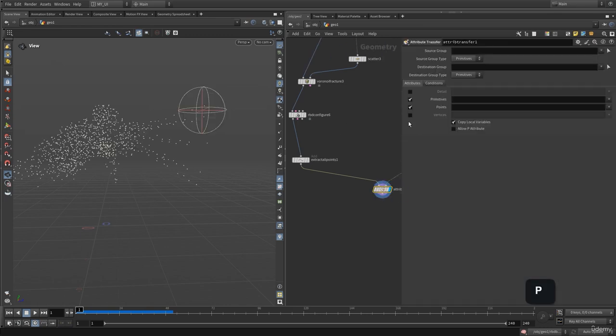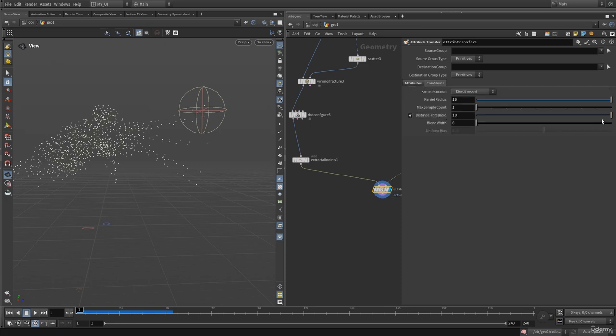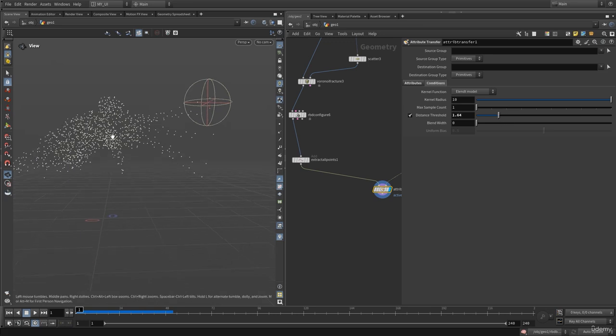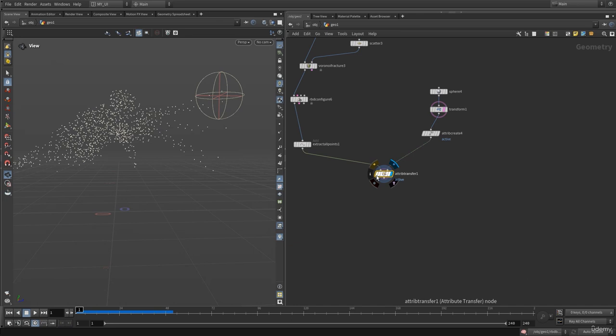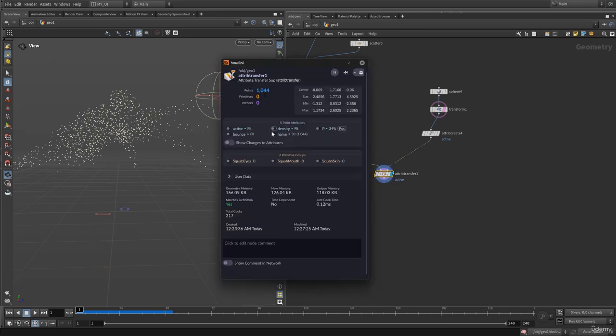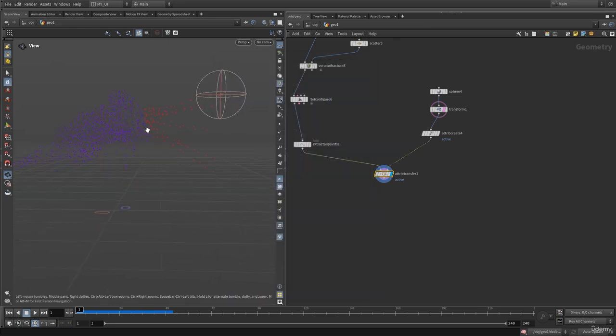Let's go into the attribute transfer, uncheck the primitive, but let's only define the active. Let's go into the condition, and now we just need to animate this parameter. And right now I cannot see my active, so let's add a visualizer so that we have some visualization. To create the visualization, let's click on this I button. You can click on any of these attributes, and here you can see we have this switch, and that will create a visualizer. And I'm going to visualize my active. Let's click on it, and here you can see we have the visualizer added, and all of the red points are active and all of these purple points are inactive.